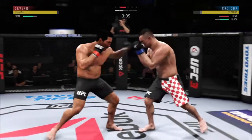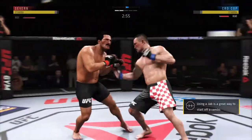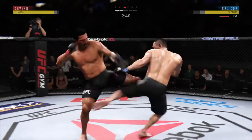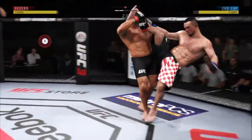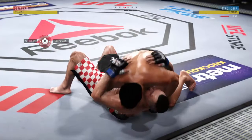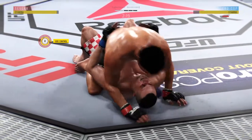Just over 3 minutes now to go in round two. Starting to do some really significant damage to the body here. Another strike lands there. Yeah, here he goes again. Severn gets the single leg takedown. Big left hand. Krokop's lower jaw now, Joe, starting to show some signs of swelling.